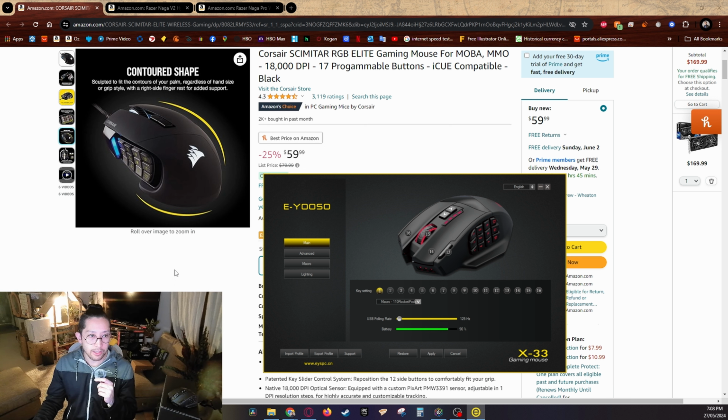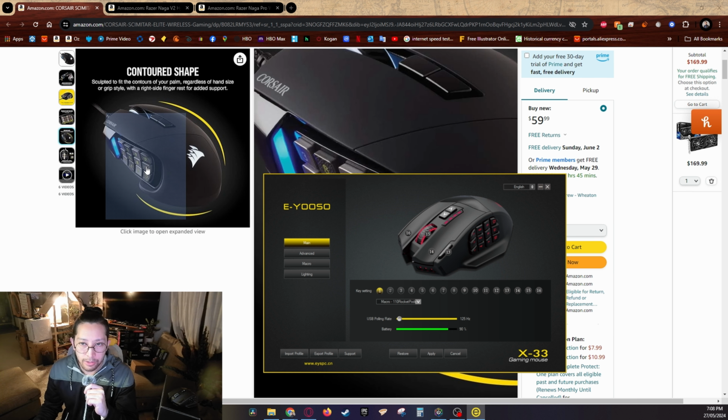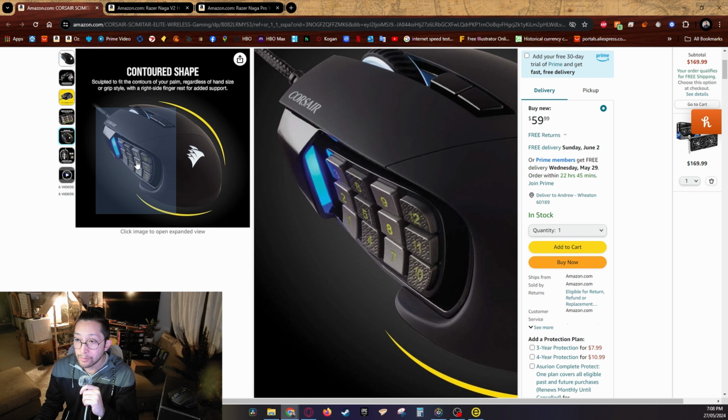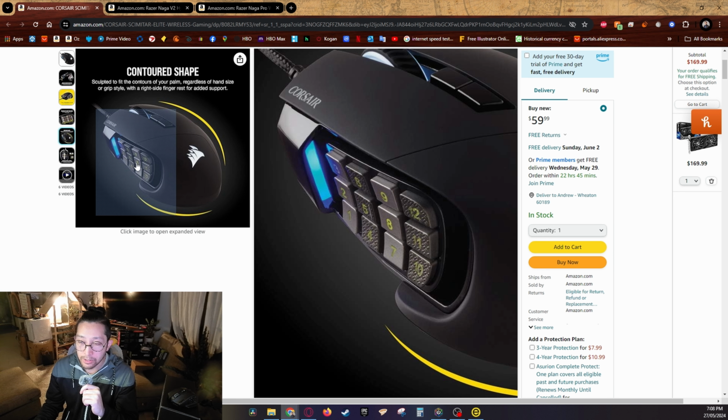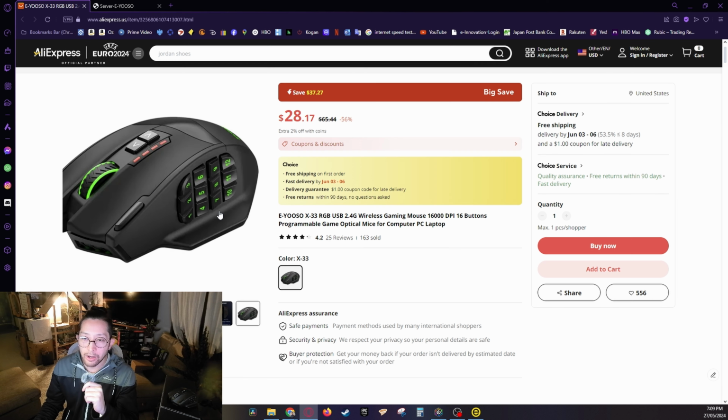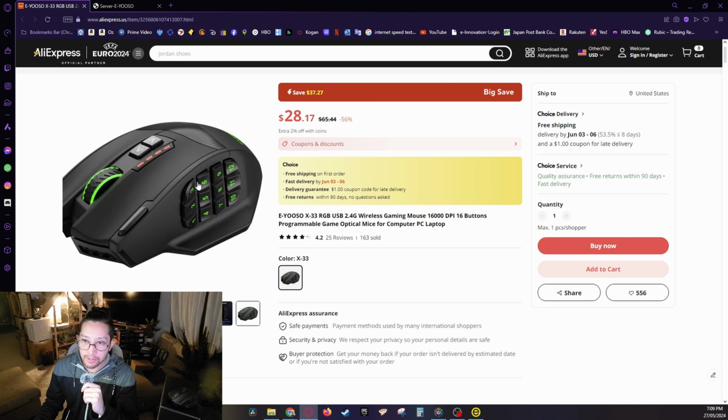Another thing that the X33 doesn't do as well as the Corsair Scimitar is the differentiation on its side buttons. I don't know if you can tell in the image, but the Corsair Scimitar's side buttons have texture on some of the rows of keys, which helps you more easily differentiate what you're pressing while gaming without having to look, versus on the E-YOOSO X33 you just have this angle.